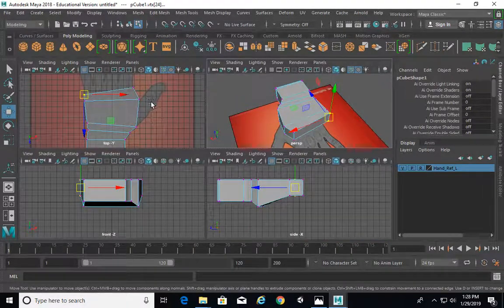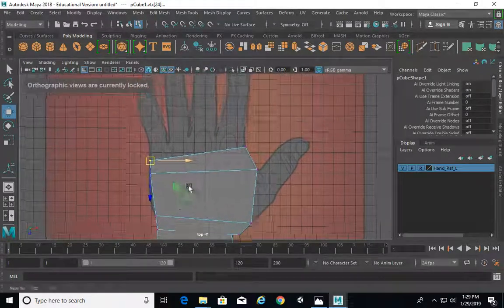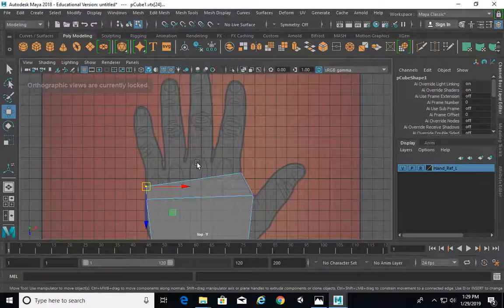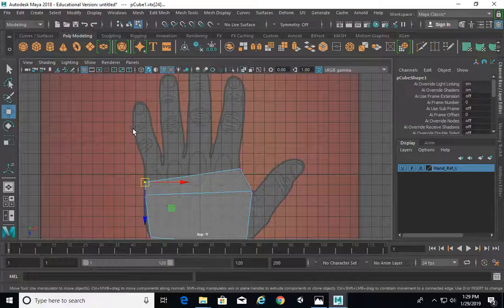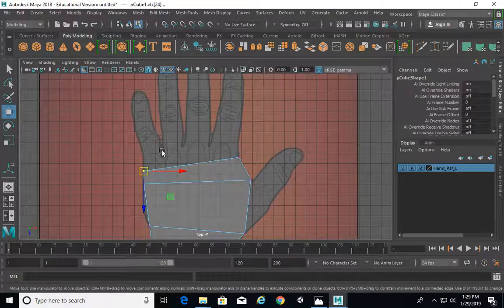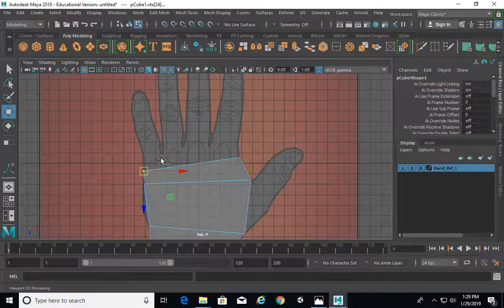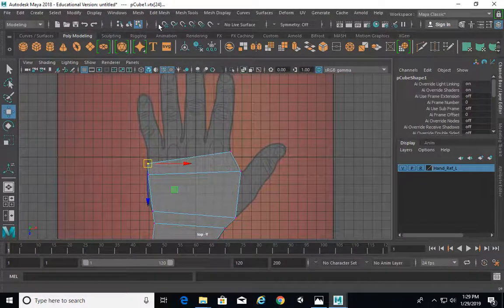So now I'm going to come in here and go, okay, how many edges do I need for 4 fingers to go in there? So you could count this way, like 1, 2, 3, 4, 5, 6, 7, 8, right? Or you could just count the middle. I could just go, I need 1, 2, 3. So I just need 3 edges in there to create 4 holes for fingers. So that's what I'm going to do.